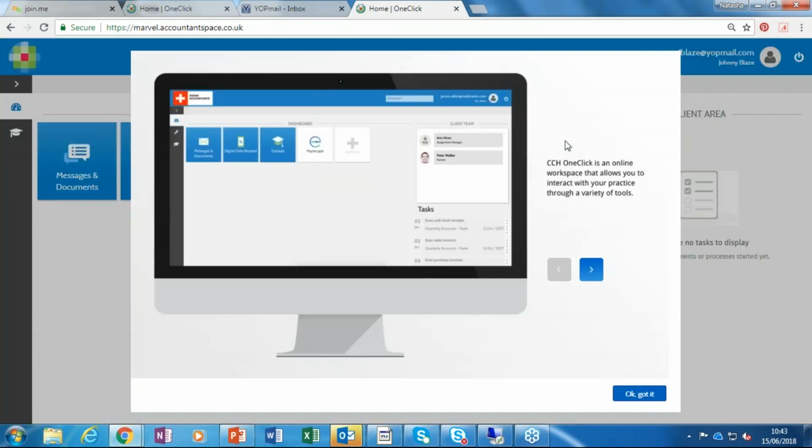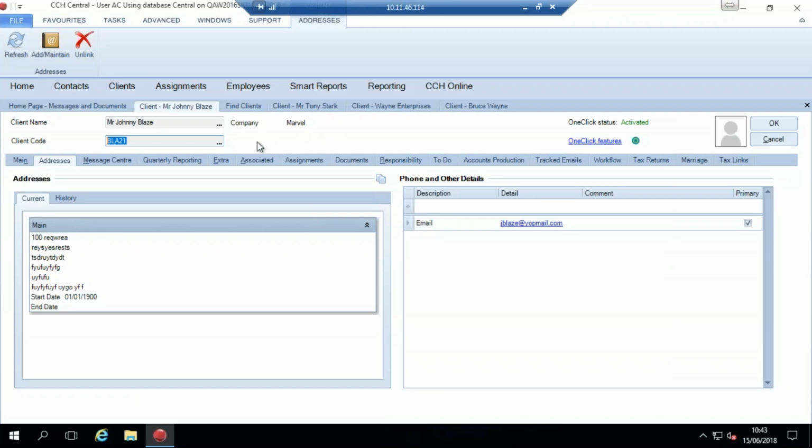Now you can see here a little tutorial. Some people find that they would like another way of giving their clients an activation ID which isn't the client code. So I'm going to show you how to use SMS to send a randomly generated activation code to that particular user.